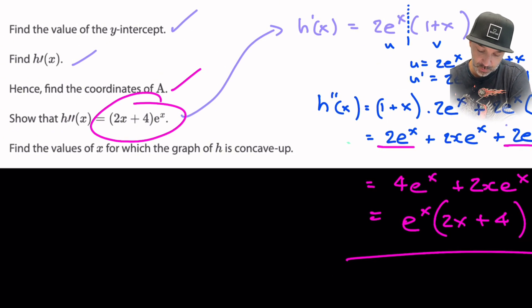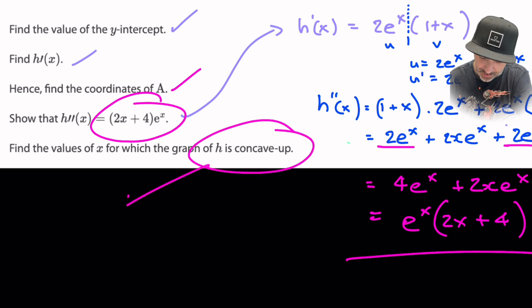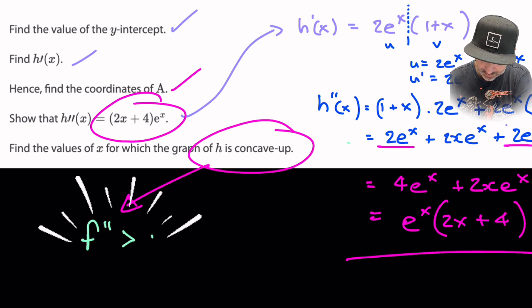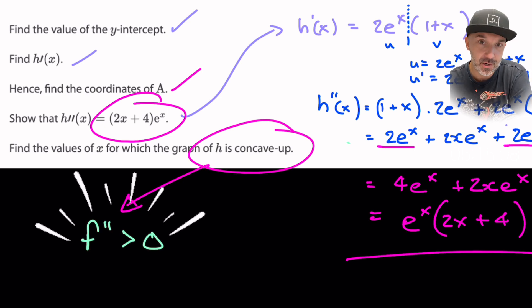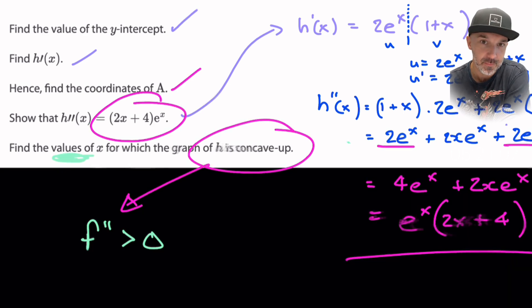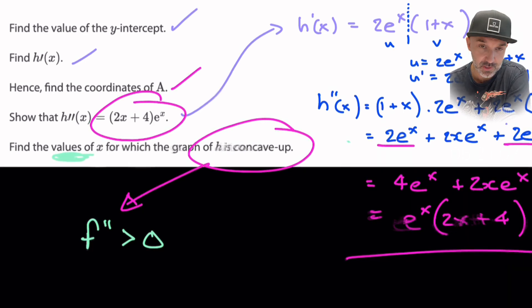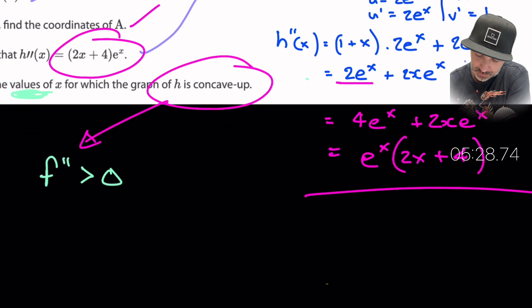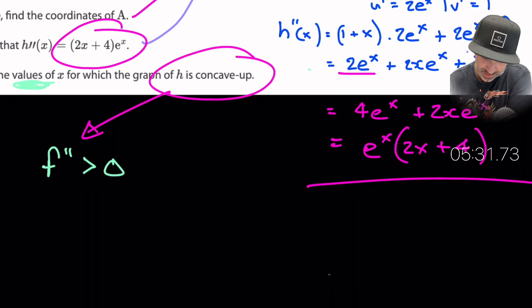Find the value of x for which the graph is concave up. Don't forget from my other video you can check my playlists, for a concave up nature what we need to do is we need to let the second derivative be greater than zero. So for which values, remember it's like plural, so there's going to be like an inequality a set of values for which it is concave up.